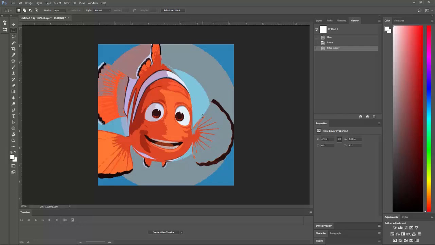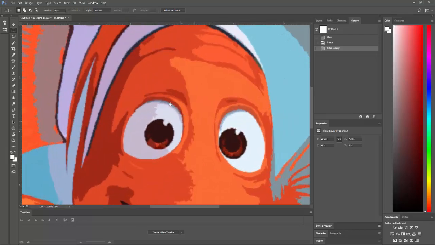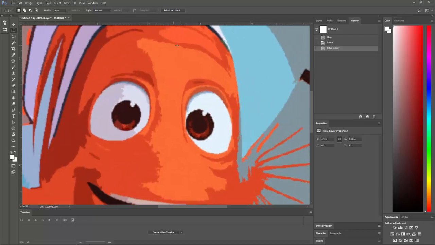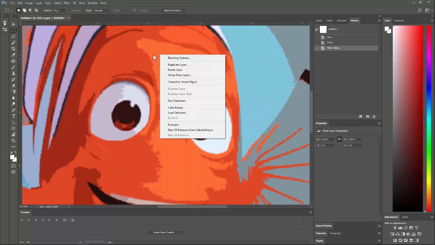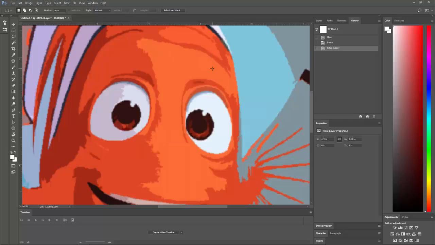And now what I can do is use this as my reference for how I would draw Marlin. Now, it's not going to be a perfect thing, like I said, but it'll get you closer. So now I would know that when I bring this into Illustrator, I would draw along, I'm just going to grab my brush here so you can see it. I would draw my paths along these areas here.